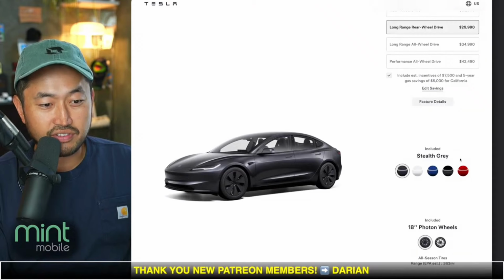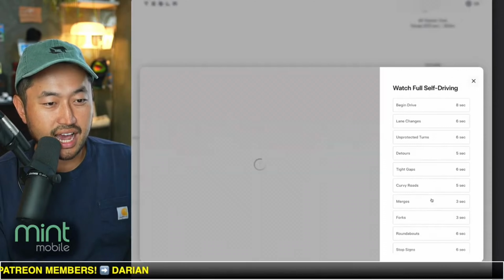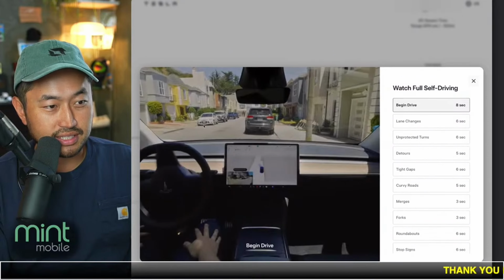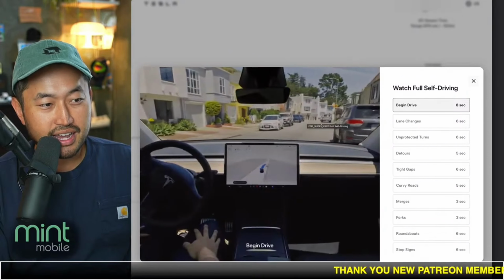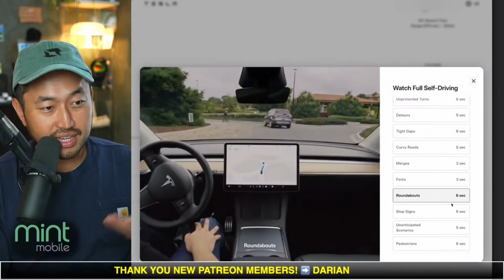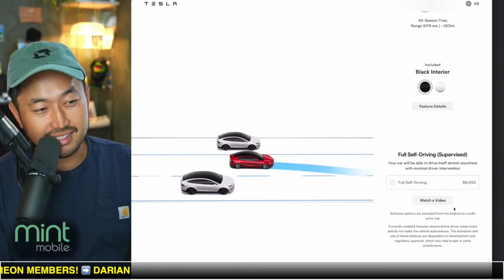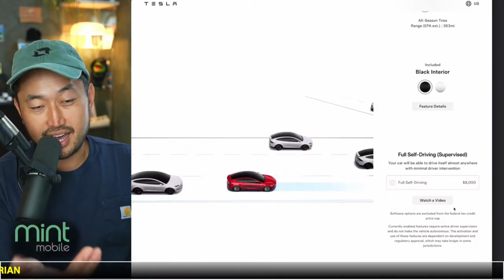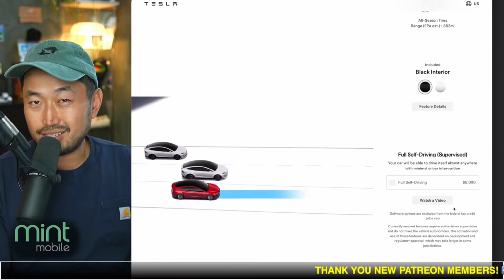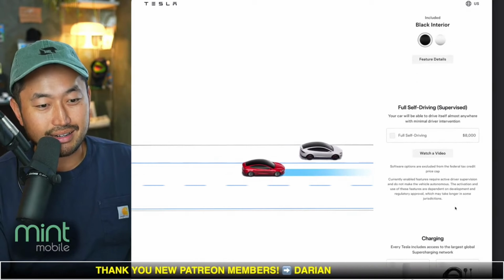So really updating it to see how the pages are nicely all configured out. And you can see they've changed the font a little bit. They've got this floating payment thing here at the bottom, and then we can see all the different full self-driving videos as posted. This seems to be like a San Francisco market. Really cool to see it in action because full self-driving is getting better and better and better. Will I pay the $8,000? Unless there's an incentive like how the Model 3 Performance has it or how the Model X, I'm not sure it's still worth it. And I would say the $100 a month subscription is a better deal at the moment.